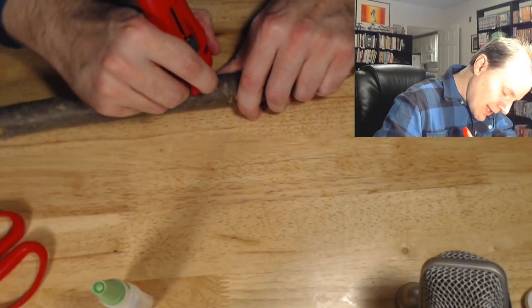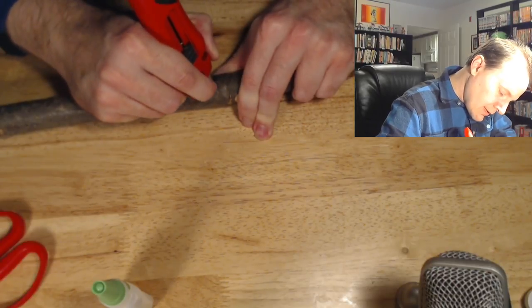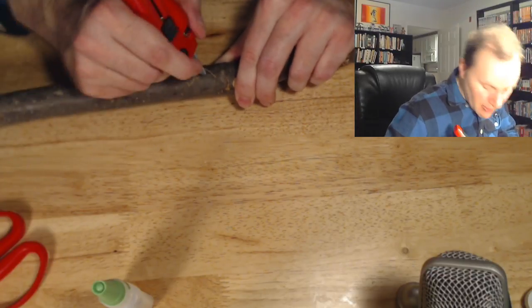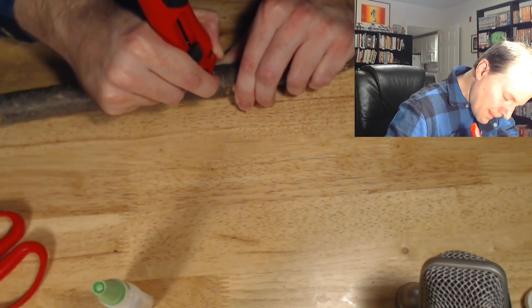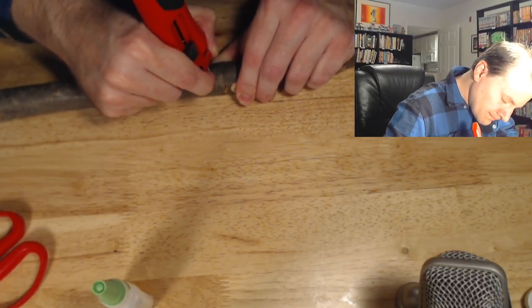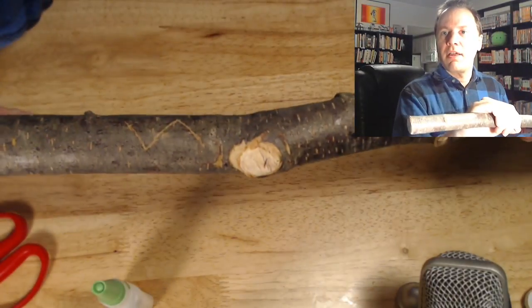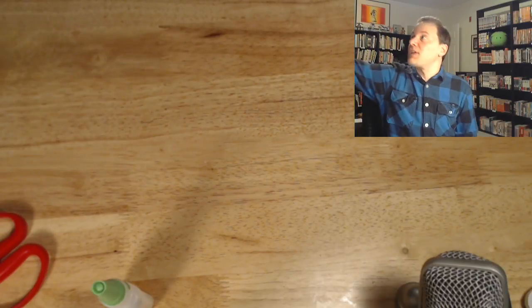So I think then I'll go down here. Like I said, dig in a little further on that. And that might be good enough for me, although I think I'll go a little farther on the bottom of that, so you can see more of that bottom. Okay, so there we go. There's that rune. There's the S for that person. Pretty happy with that. So the grip will go just below that. Cool. Okay, so that's carved.